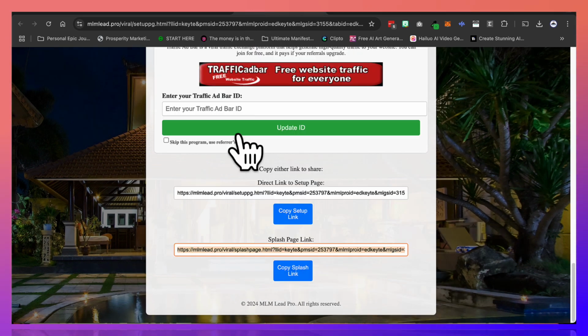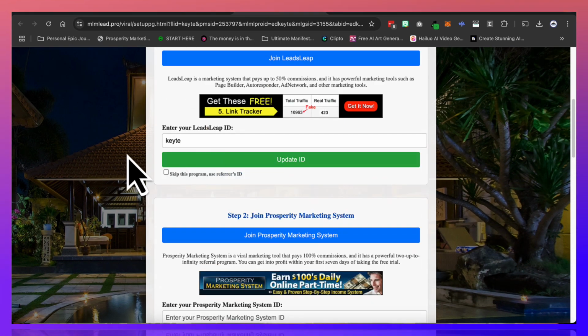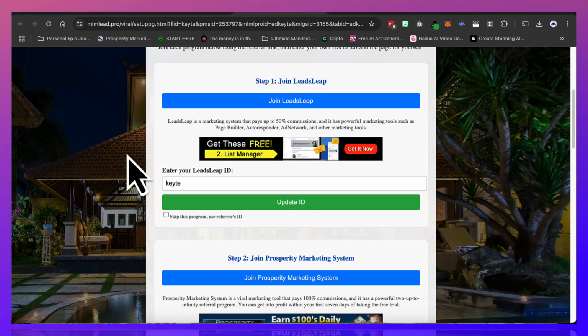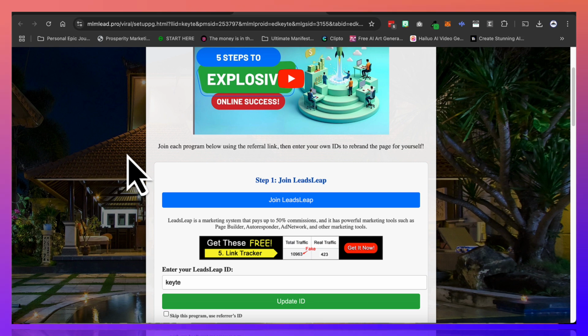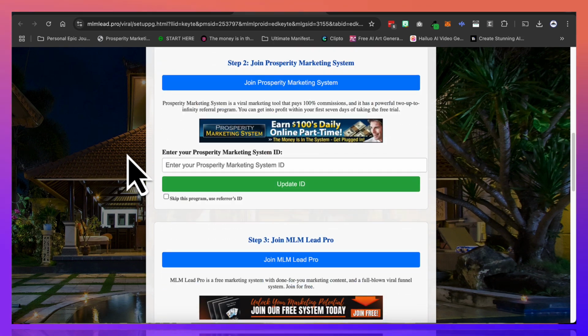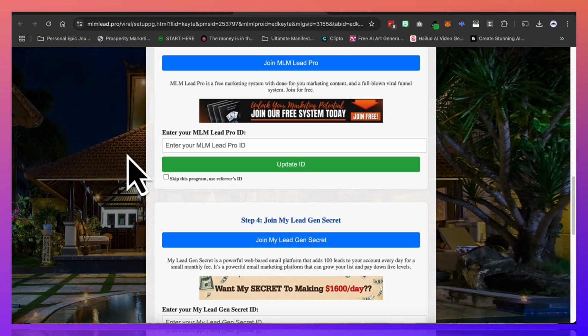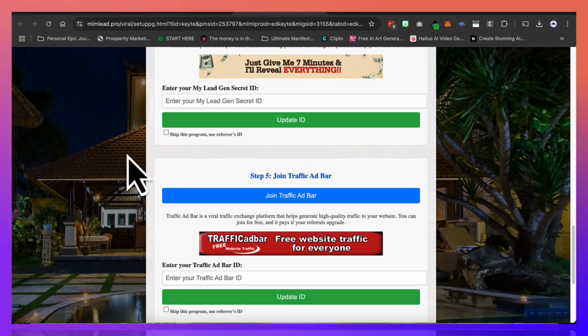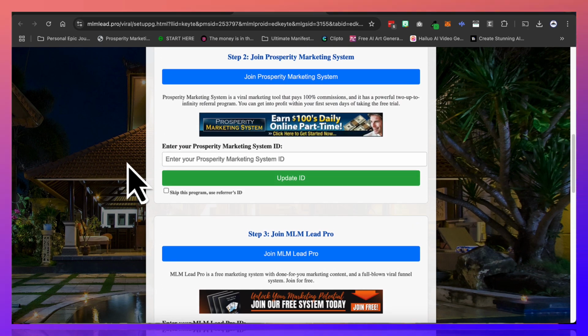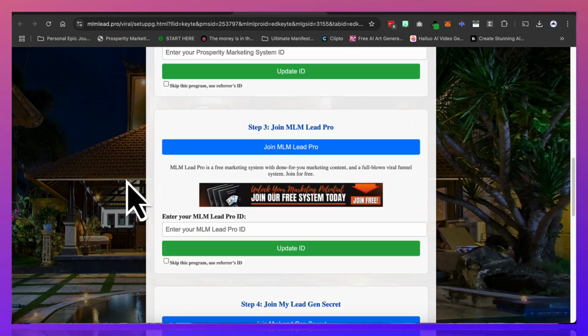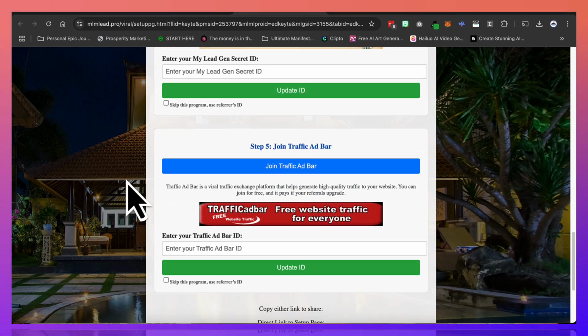Now, a little bit about these programs. So you've got traffic programs, you've got income opportunities, and you've got marketing systems, some of which will pay you 100% commissions, some of which will actually pay you down multiple levels. And you've got some free deals here. And very importantly, you've got a lot of powerful traffic tools as well. So really getting your team set up in these 5 simple programs with a simple system like this, they're going to love you for it. So send it out as part of your value.